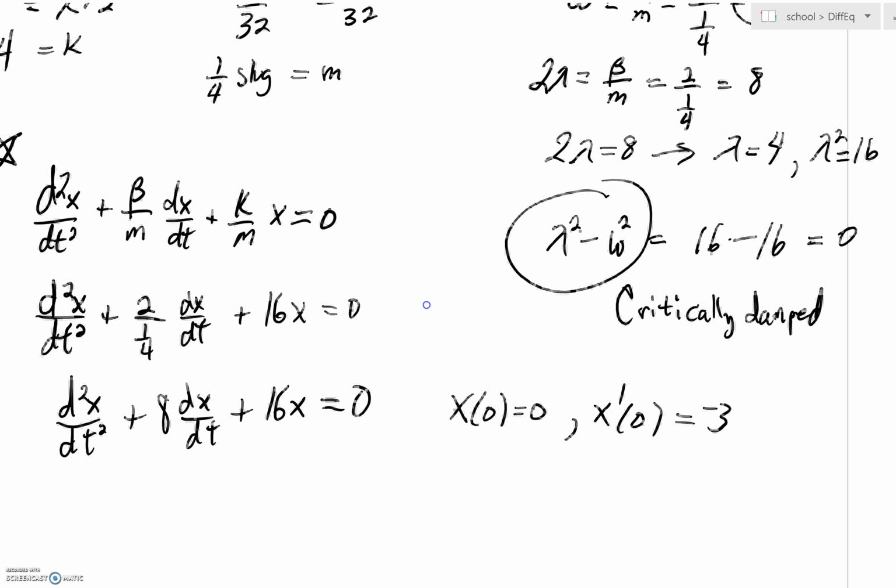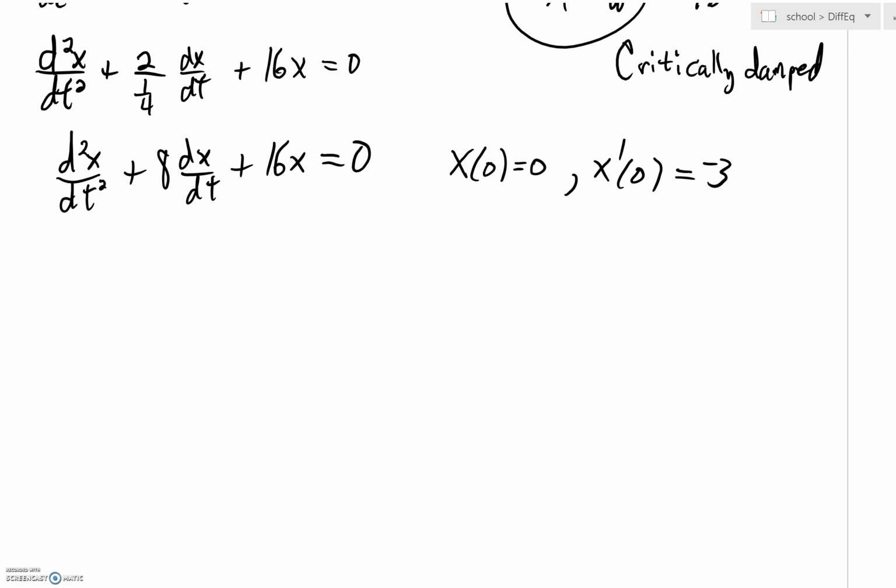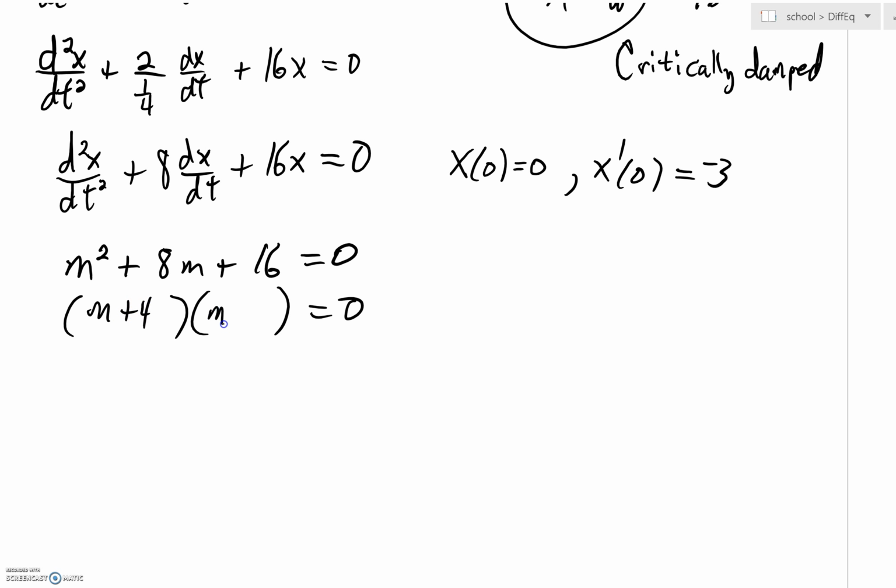And guys, at this point, I could have given you this problem last chapter for sure. We're just dealing with the specifics and solving here with these immediate applications. We'd get a characteristic equation of m squared plus 8m plus 16. Hey, that factors. What does it factor into, guys? M plus 4 and m plus 4. And guess what solutions we have? M's equal to negative 4 and m's equal to negative 4.